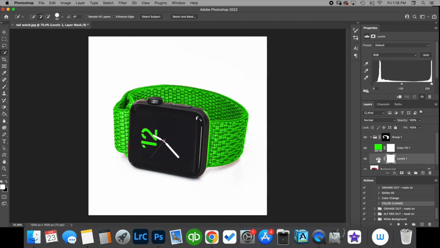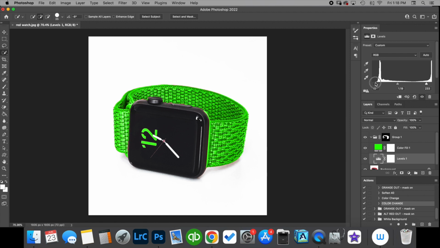Now from here, we're going to go ahead and hit this little thumbnail. It kind of looks like a crown, but it's for the levels. We're going to go up to this box up here. Now there's three sliders. One's a darkish gray, medium gray, and white. And these are where you're going to have all the fun. From here, we're just going to slide them any way that we want to change the color to the exact color that we're looking for.